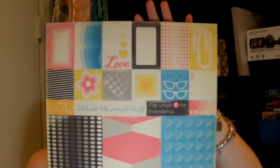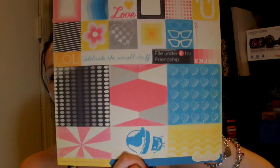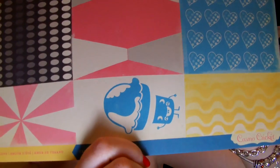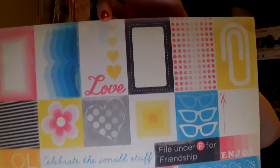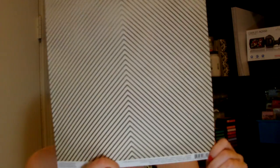Molly, come here. Molly's acting a fool. So if you guys hear weird noise, it's just Molly being crazy. She's had a long day too, I'm sure. This is the next one — I always love these little cutout sheets. Oh, I love this, it's really cute. I swear, that darn dog knows I'm filming and now she's eating. She's so silly. Oh, I didn't show the back — the back is even super duper cool. And I picked all these papers up at Whimsadoodle.